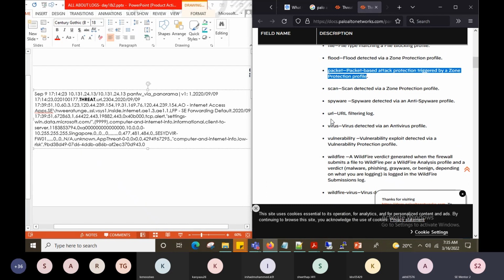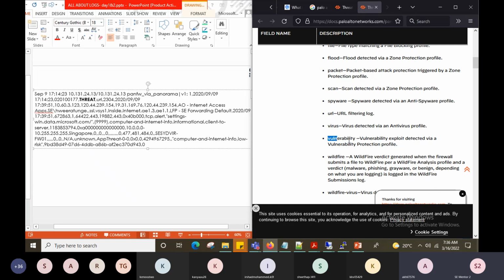What is a scan detected via zone protection? Not sure of this, but I think it must be nmap scans. It is like when there are vulnerability scanners, which are readily available. So it could be that, but it says zone protection profile, which I'm not too sure about. Any spyware that is detected, any URL, virus.